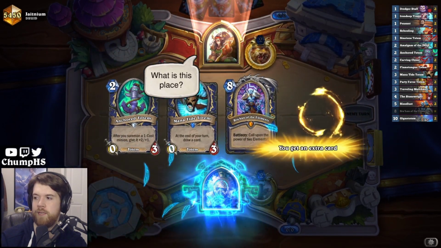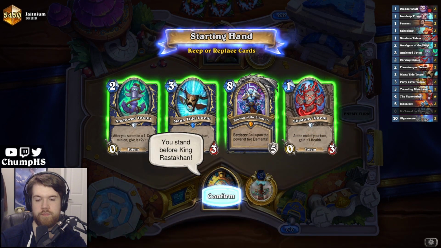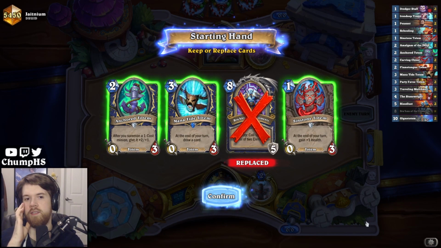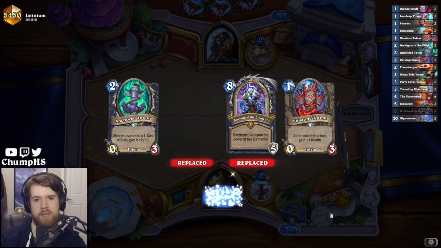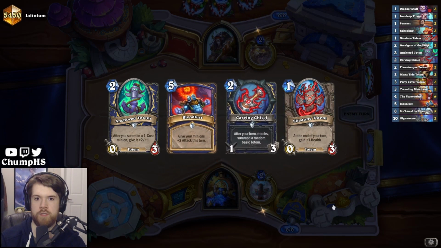I thought the Druid matchup was pretty free, but I did just lose to a Druid. What do I keep here? I'm kind of down to go like Coin Anchored Totem into Hero Power into Sandstone Hero Power, maybe? Is that even good? If I'm doing that, I'm not keeping Mana Tide. Maybe I just go 1, 2, 3, but then Anchored Totem doesn't do anything. I don't think I keep Mana Tide against Druid. I have a pretty small window to kill the Druid.